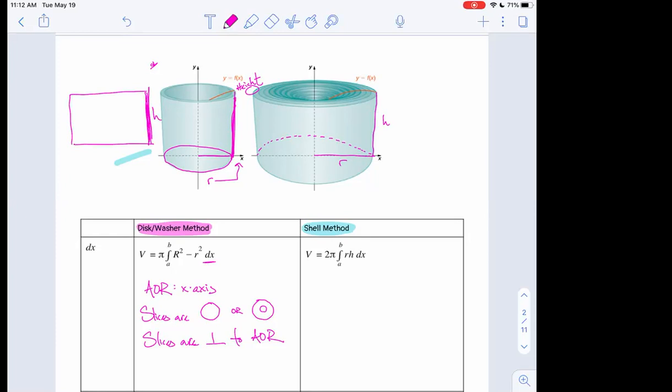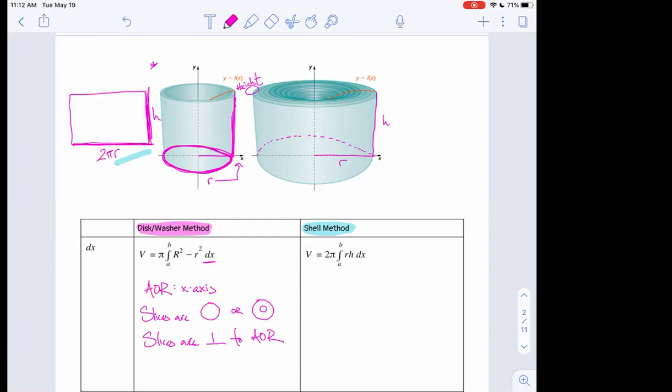But this part down here, what do we describe what I'm drawing as? What part of a shape is that? Circumference. That's the circumference, good. And that part is this bottom part, okay? And the circumference of a circle is 2 pi r.